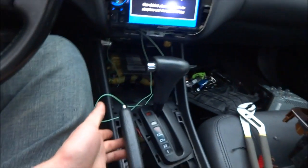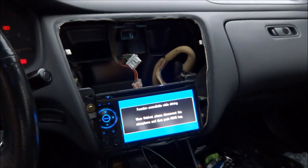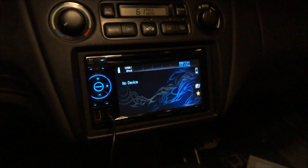I can see why some people think the bypass is easier, because you don't have to do all this. Look at that. This is all from my car, just to get this stupid wire working. And all I have to do now is plug in the mounting kit, mount it, put everything back together, and I'll update y'all when I'm finished. It'll probably be nighttime, but almost there.